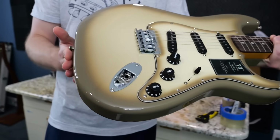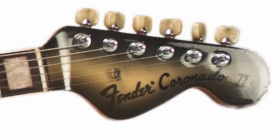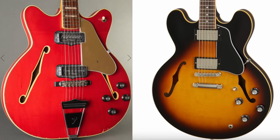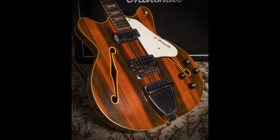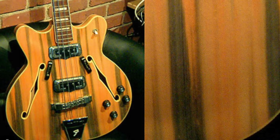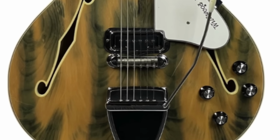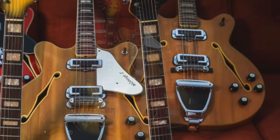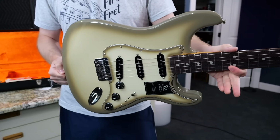But let's do a little bit of history on the Antigua finish in case this is your first time seeing it. As far as I'm aware, it's around 1967 when Fender starts to use this on the Coronado model, which is kind of like an ES-335 looking thing, but within Fender's branding. I've always found those so fascinating because they also had a Wildwood version where they would actually inject the trees with dye and they would grow and each one would just be unique. I would love one of those for my collection, and I don't really collect Fenders. But environmental activists were saying, hey, don't do that to the trees, so some of them got painted over, including in the Antigua finish.